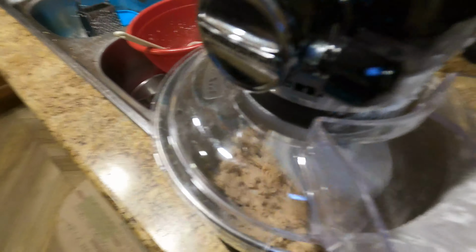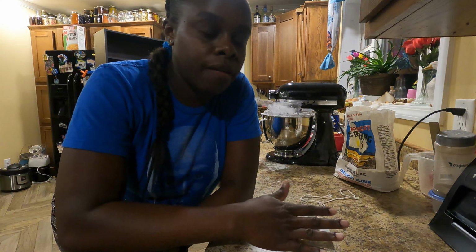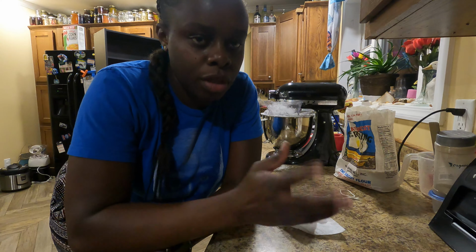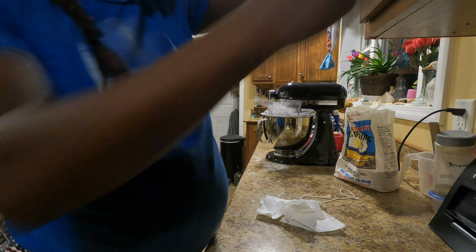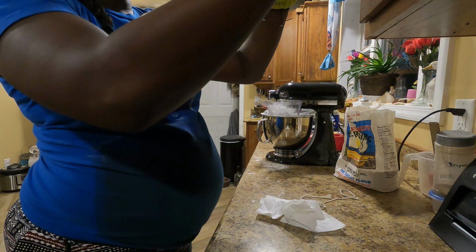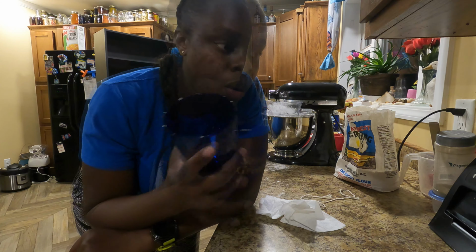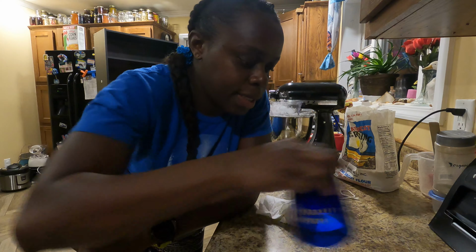See, it's beginning to form up a nice dough. All right, so our dough is finished. This next step, we're going to flour the surface and roll it and cut it into biscuit shape, cookie shape, whatever. If you're like us and you do not have a cookie cutter, a good old glass will work. Whatever diameter you want your cookies to be, just use whatever glass. So we're going to use a glass to cut our cookie today.